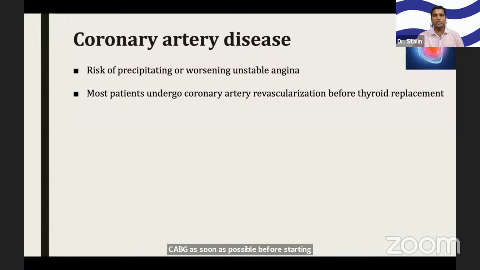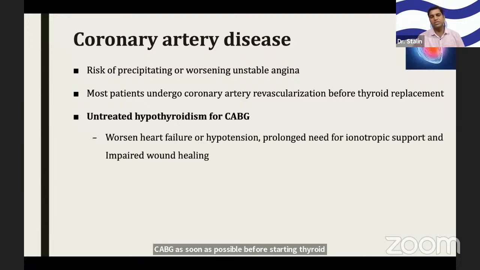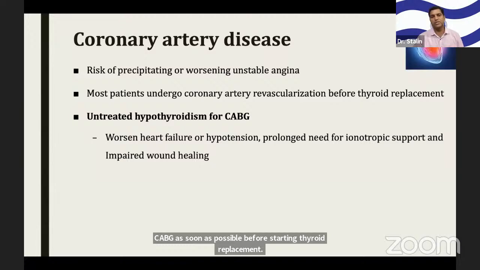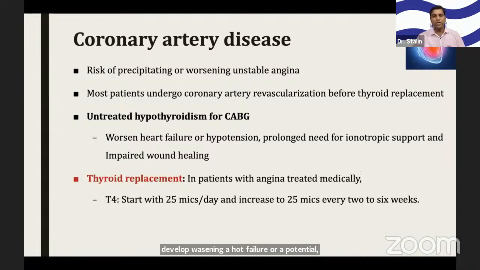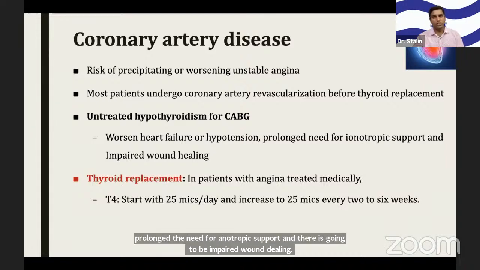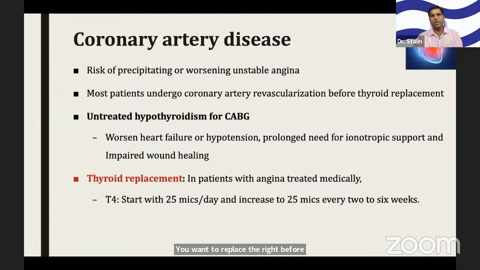This adds to the risk during the intraoperative period, because when you take these patients up for surgery without treating hypothyroidism, they are likely to develop worsening of heart failure or hypertension, a prolonged need for inotropic support, and impaired wound healing. If at all you want to replace thyroid before CABG, there is a significant waiting period and these patients are likely to develop complications because of that.